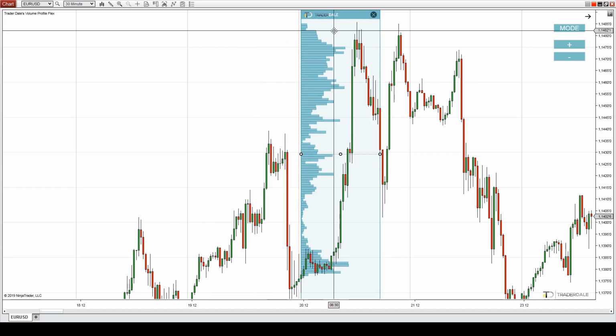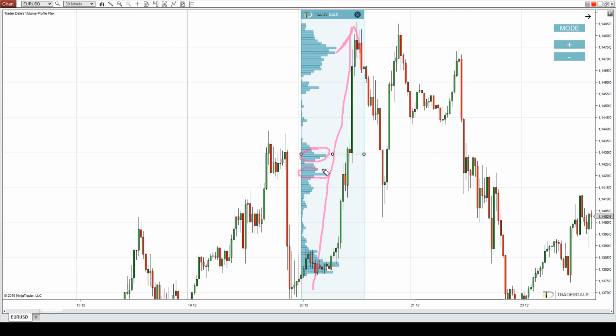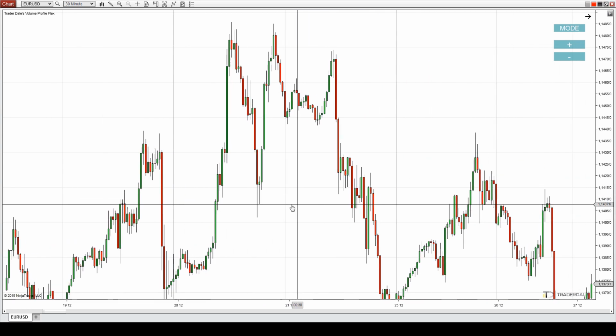is this strong buying activity, this strong uptrend, this one, and there are actually two volume clusters in here, this one and this one. Both have basically the same strength. As you can see, the maximum volumes are basically the same. As you can see, the price went past them, so if you took any of those, it would be a losing trade. This setup didn't really work at this time. So let's move forward.